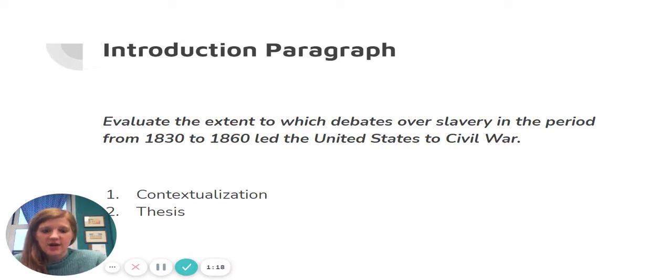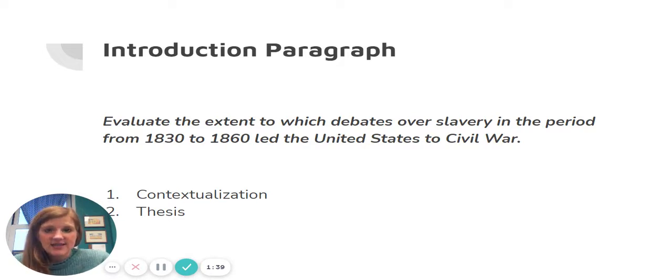So what I have done is I've come up with an essay question that we can use to try to talk through this. So you see the question in front of you. Evaluate the extent to which debates over slavery in the period from 1830 to 1860 led to the Civil War. Okay, talking about that, we're going to look at how would we get contextualization.